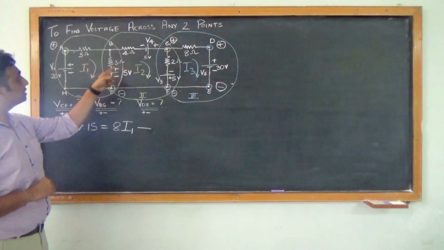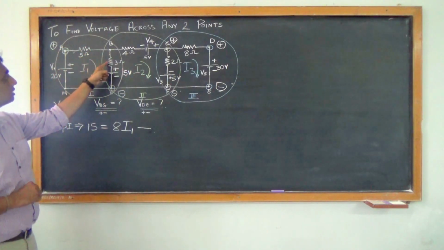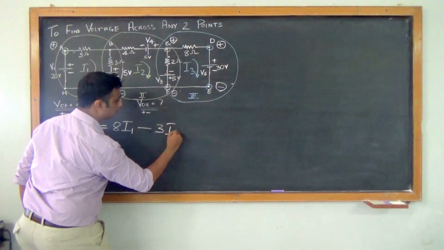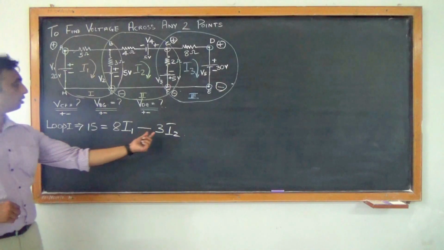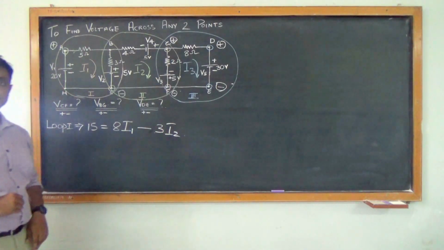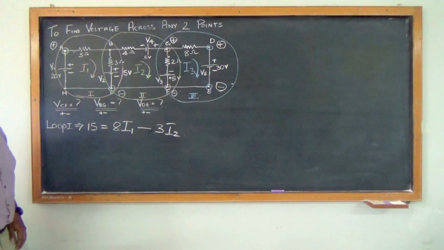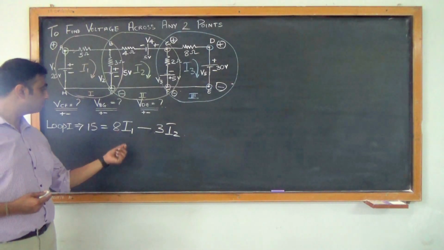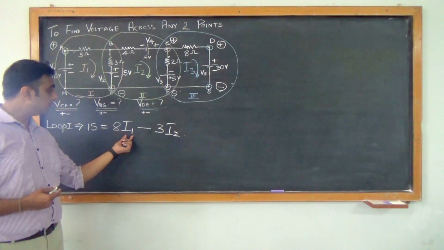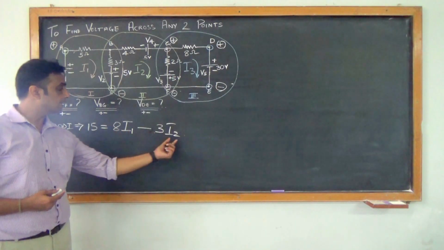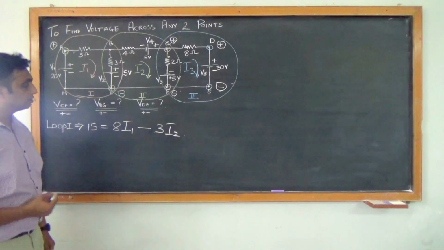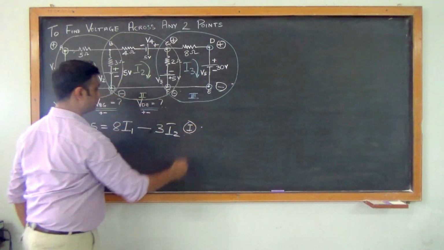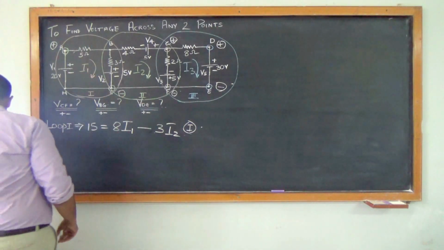Now I2 is flowing in which resistor? With respect to loop 1, it's only flowing to the 3 ohms resistor. So it is 3 I2. So this is the drop across your resistors. Drop is nothing but your voltage drop, and Ohm's law states that V equals to I into R. So we have a R and we have a I. So I into R will give us V. Again, I into R gives us V. So we found out the drops. So now this is my equation 1. So I just got it in one step.